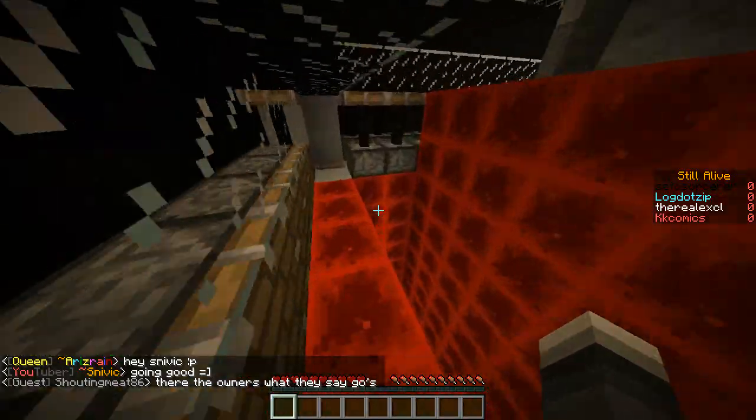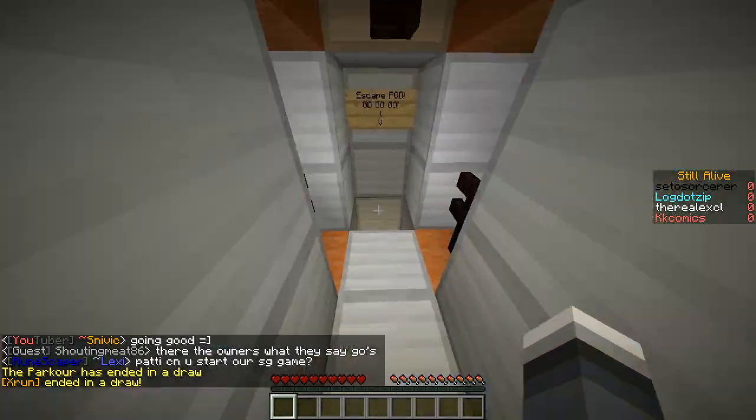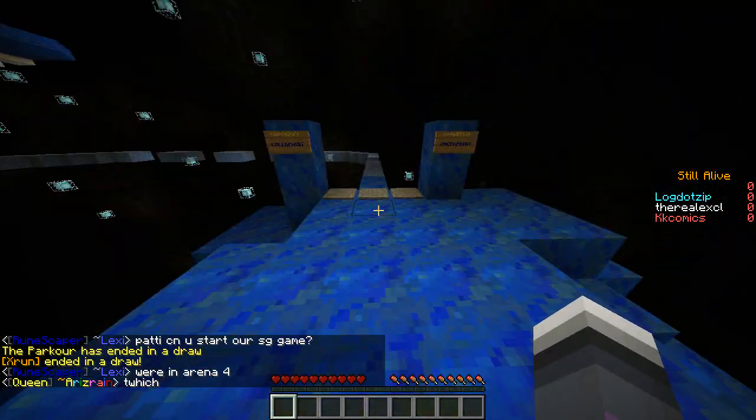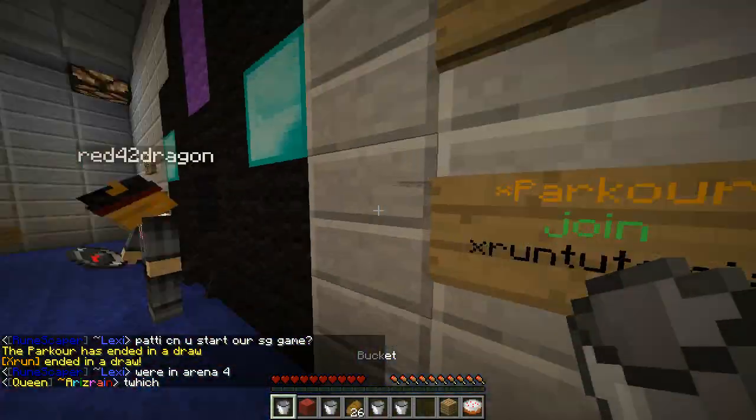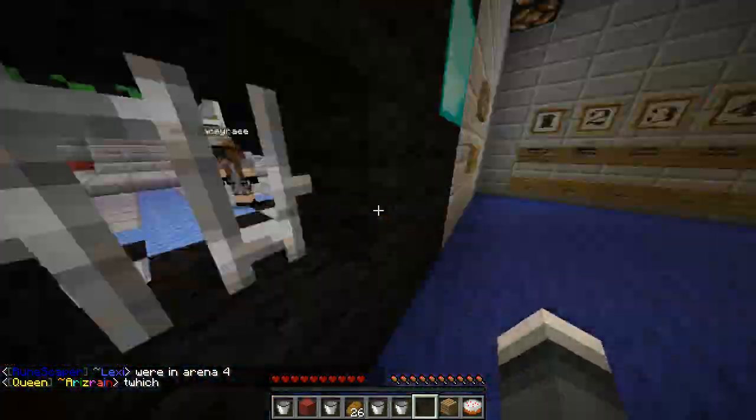Oh, I made it to the piston. How are you at the end, Seto? Wait a minute. I went backwards. God, I legit went backwards. I went back to Uranus. Nice job. I win. What? Woohoo! Wait, so, did Seto win? Yeah. I won the Hunger Games.